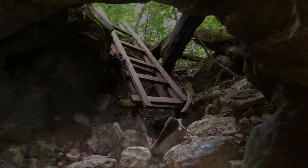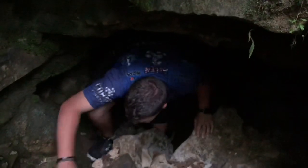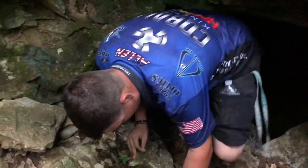Isn't that awesome? This is Bryson being birthed out of a cave. Because America. Can't even see him. Still black. Watch your head.